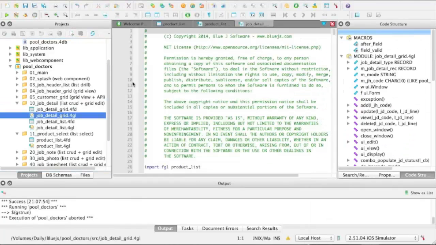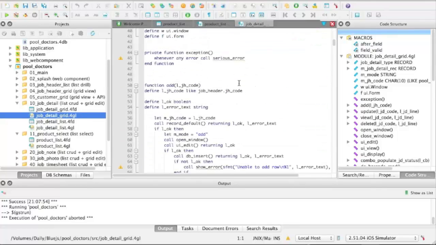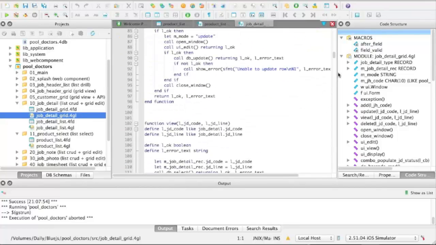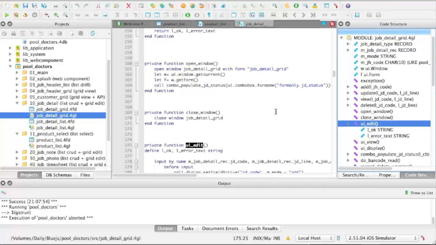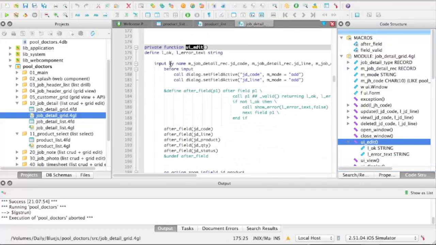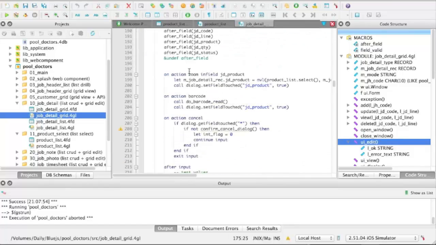So in our job detail grid, there's our input statement, where we were inputting the details for a job detail record.